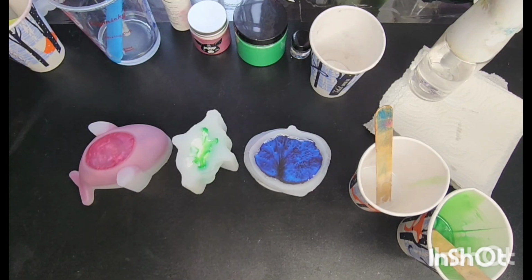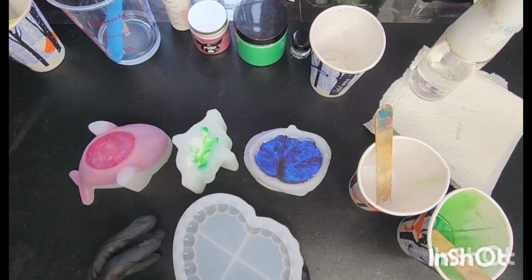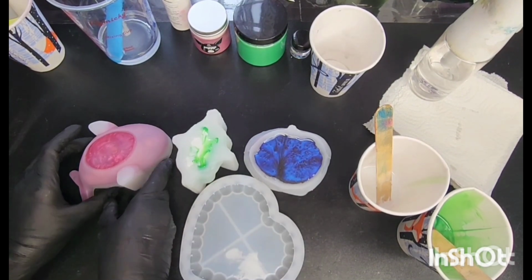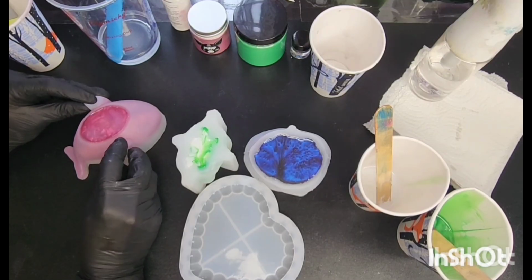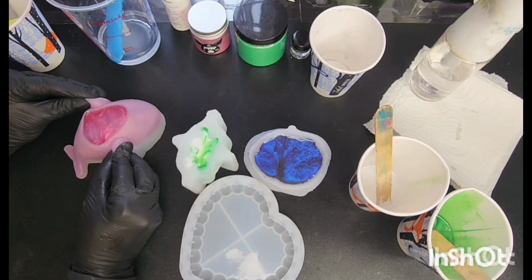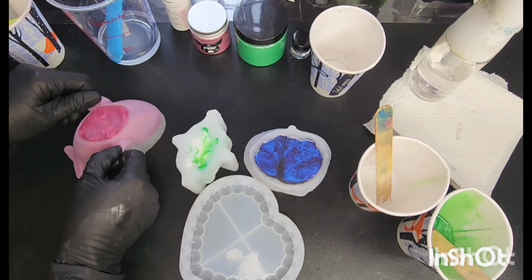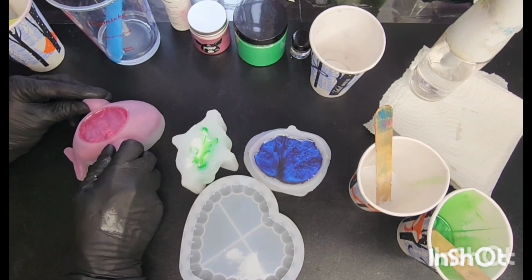Okay, so we got extra. Now, I've got this little heart. Let me see if I can move these without... Oh gosh, you know what? I didn't realize that the flippers needed to be full. So let's see if we can get those bubbles out of there.